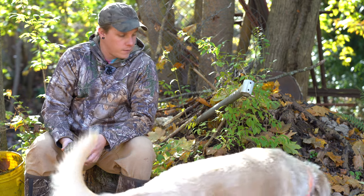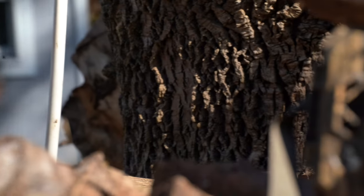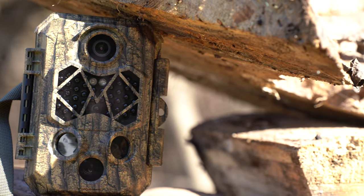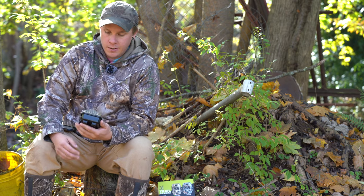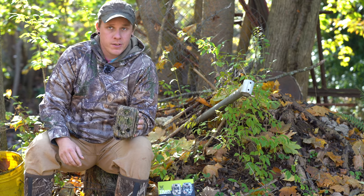I'm going to show you some pictures and some video and you guys can let me know what you think about it in the comments. This camera comes in two different colors — this is the tree bark color, it also comes in a leafy maple leaf color. The choice is yours; I told them just send me whatever you want.